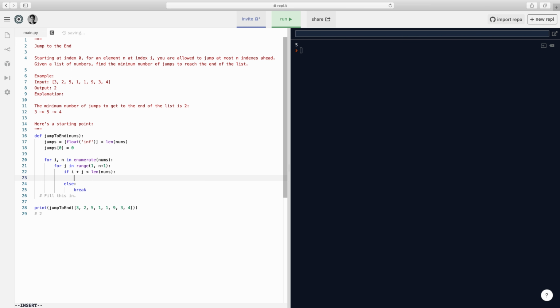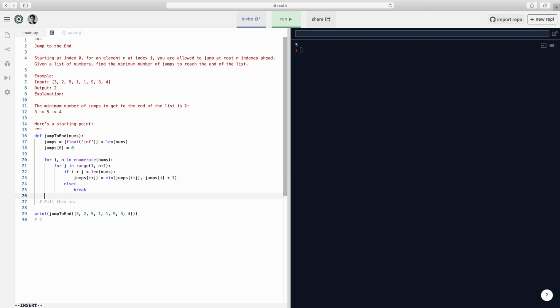What we cared about is we want to update the jump array. We add the number of jumps onto ourselves, and then we take the minimum of what is already there, which is this one. Oops, 1 plus j. So we take the minimum of what's already there versus ourselves plus 1. And that's pretty much it.